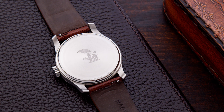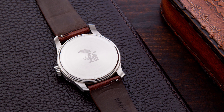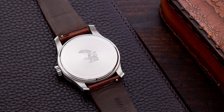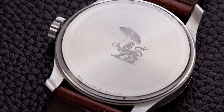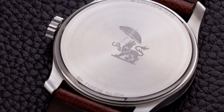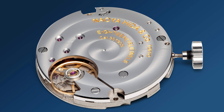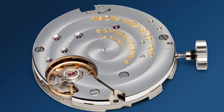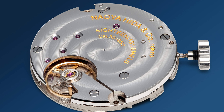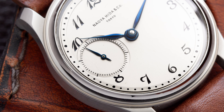This model features a closed case back, because if you remember or do some research on vintage 1930s and 1960s dress watches, they weren't using exhibition case backs that much, or at all. Inside is a movement that might surprise you — its base is an ETA 7750. Yes, that 7750: one of the most widely used chronograph movements made by ETA. But as you can imagine, it's really deconstructed here. They reduced the whole movement to a manual wind and even built a new plate for it. They wanted to use the ETA because of its sturdiness, but also because they wanted the second sub-dial to be further from the center of the dial.